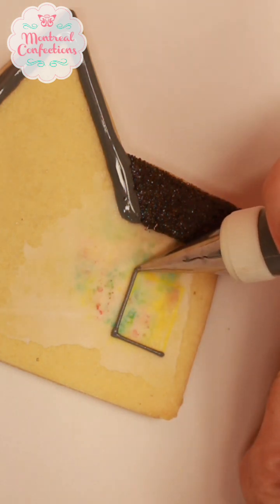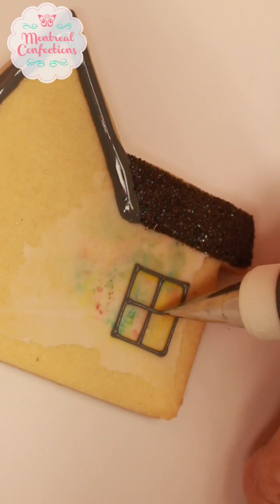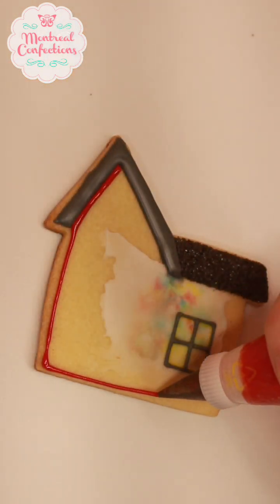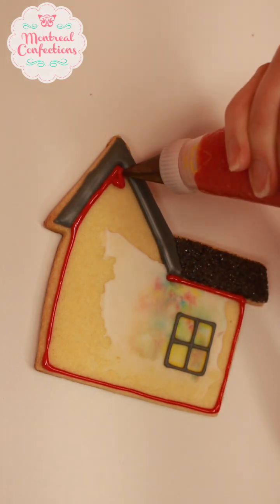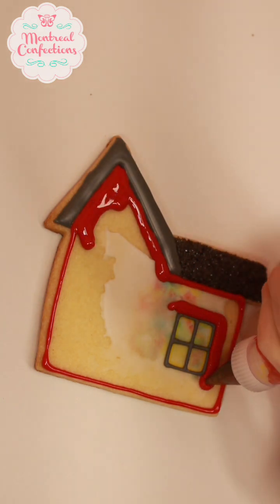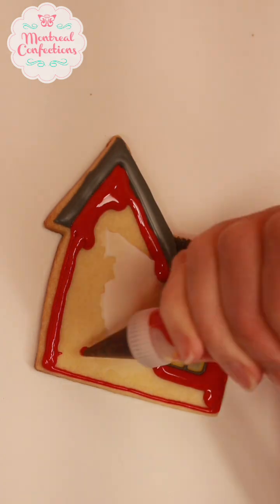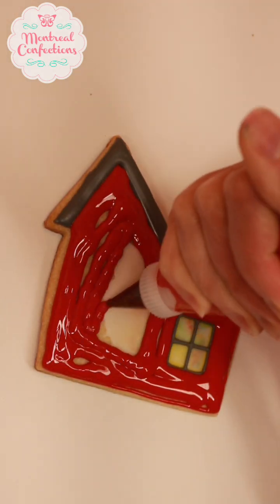On the actual cookie, I'm not going to be doing a whole lot of detail since most of it is royal icing transfers. It's just this little window, and then I'm flooding the whole cookie in one color. You can do two colors if you want, but the holidays is all about being as productive as you can. If you're mixing multiple colors, that takes extra time. So I'm just adding one flat color, and then once it's dry, I'll be attaching my pieces.